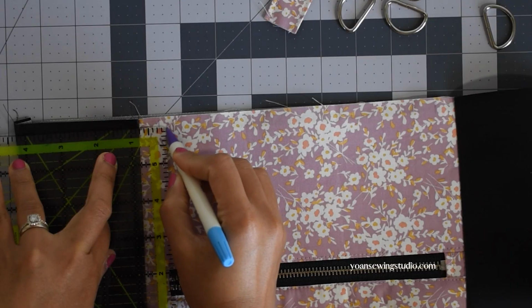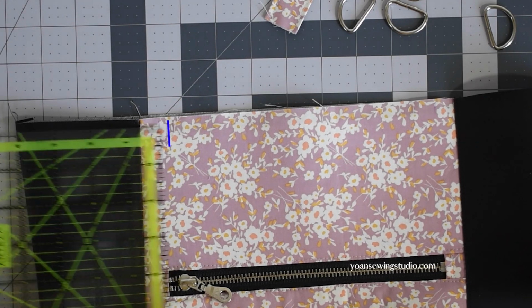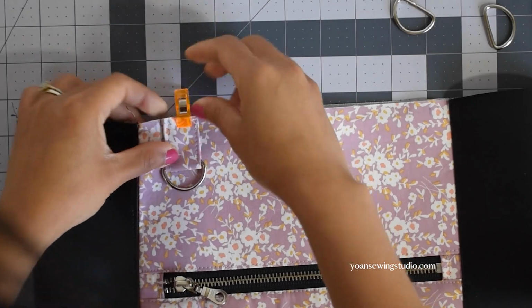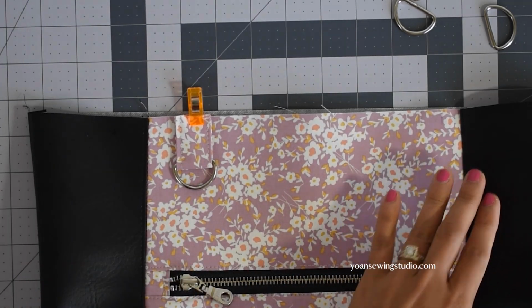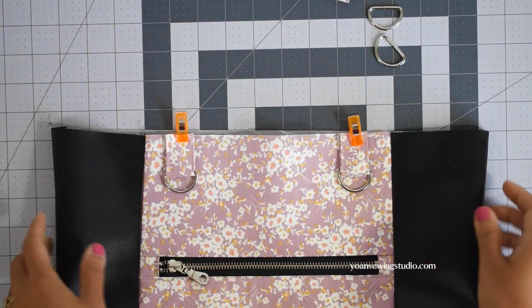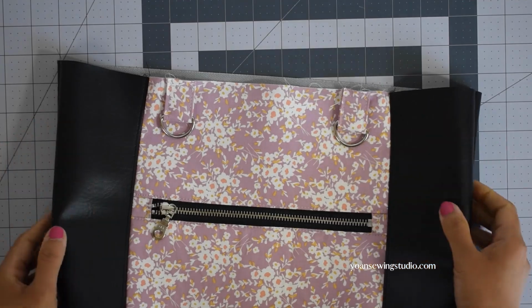Now you want to measure 4 1/4 inch from the side seams. And then put a little mark there, attach the D-ring to one of the strips, and then position that right by the 4 1/4 inch point mark, just like that. And of course you want to do the same for the opposite side because we want this to be symmetrical. Once you've done that, stitch this in place with 1/4 inch seam allowance. Once you've done that, repeat the same to the back side.